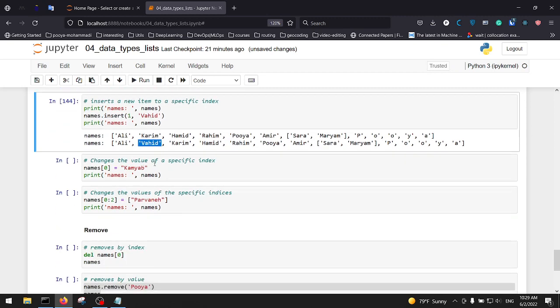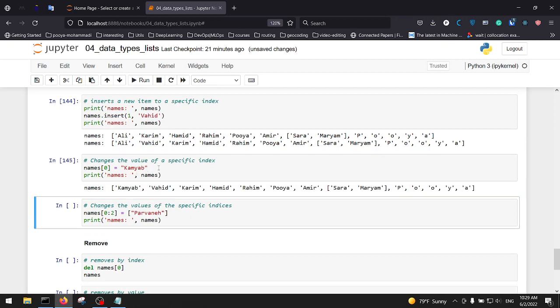So how can we change the value of an item at a specific index? For example, we want to change the value of Ali to Kamyab or something like this, and simply change the value, removing the one at this index and replacing it with Kamyab. The same replacing can be done with slicing.